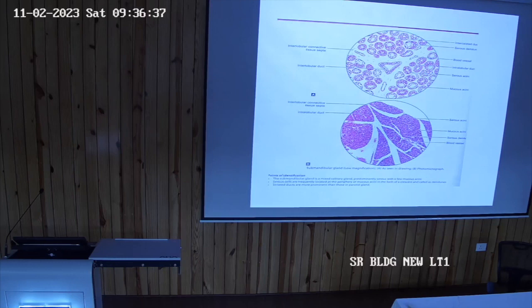Why are you saying submandibular? Because it is written on the board. Yes, reply to me. Why are you saying submandibular? Serous demilunes are more. Serous acini are more in number, so it is called submandibular gland. Mixed gland, so how will you reply? Sir, the slide is of a mixed gland. Reply like that. Give the chance to the examiner to ask the question.